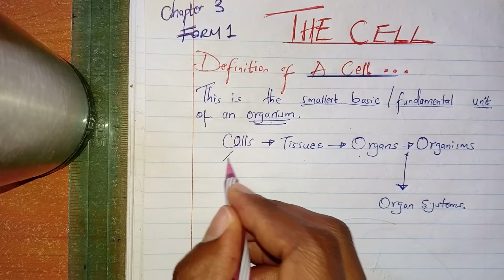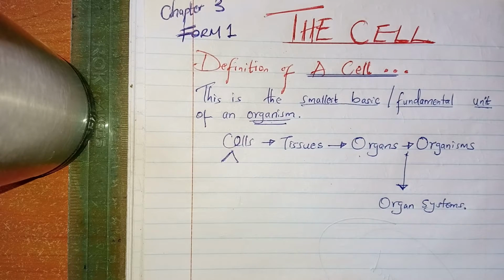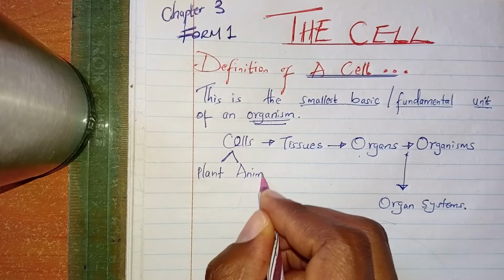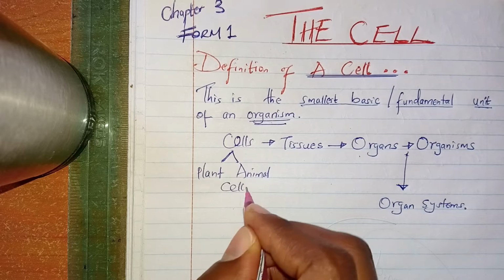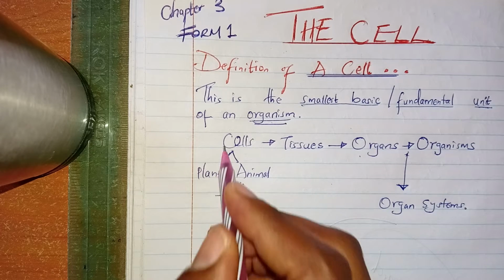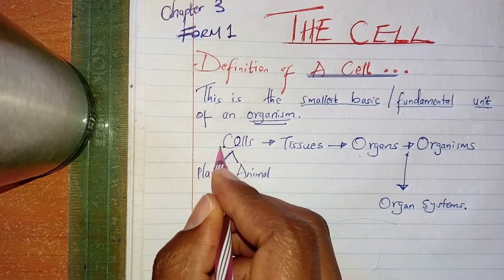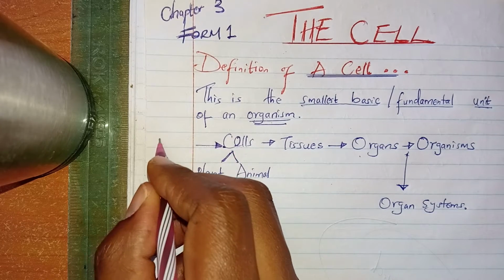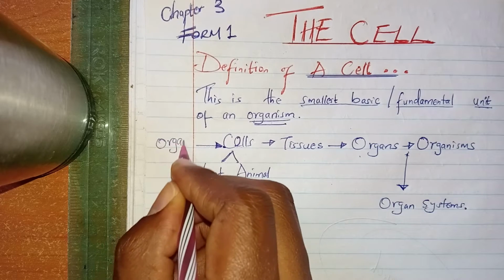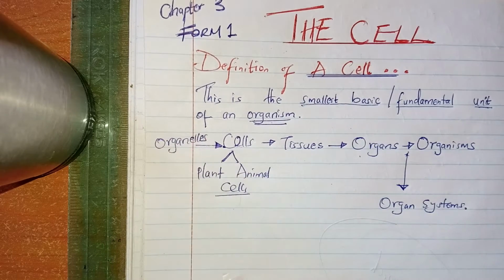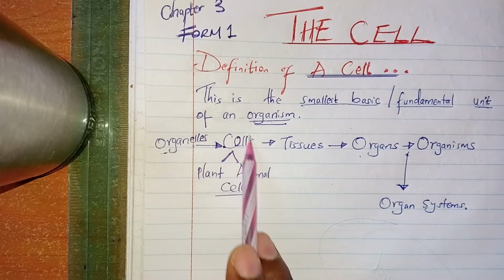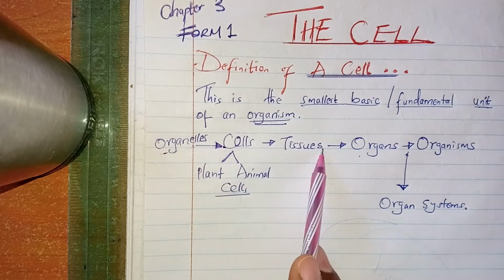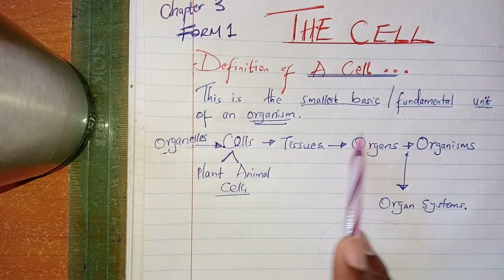So these cells are of different types. We have plants and of course animal cells. So before the cells, because inside the cells, I want to give you full organization. Inside these cells, we have what we call organelles. So we have organelles that are found in cells. Then several cells will form what we call a tissue. Then several tissues will form organs.